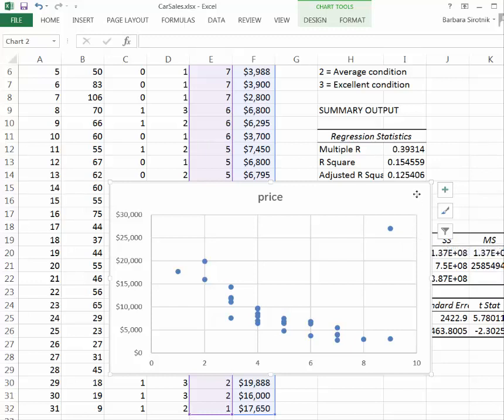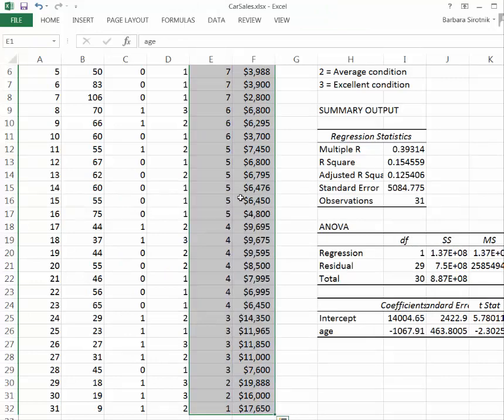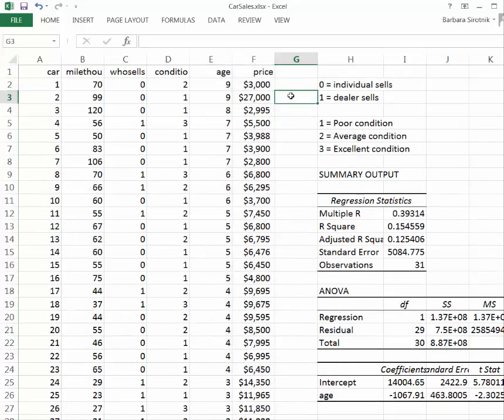So what I'd like to do is to go back now and take a look at all of my data. And the point that was a weird one was right up here. We've got a 9-year-old car with a price of $27,000. Well, okay, what if that was a typo, which it probably is? What if it was $2,700? If we can confirm that, we'll change it.